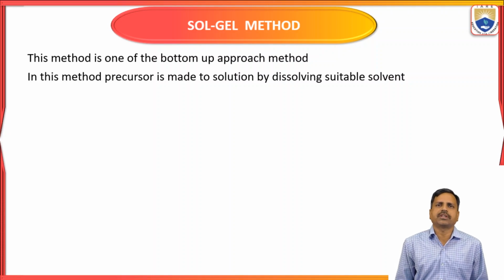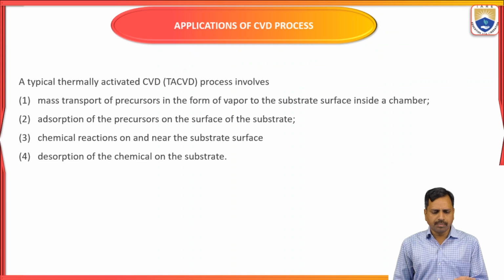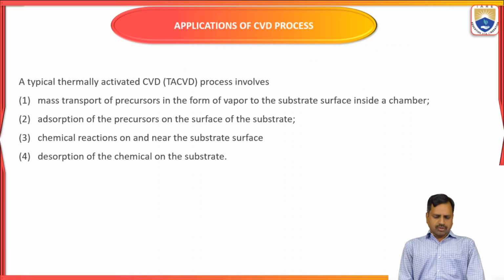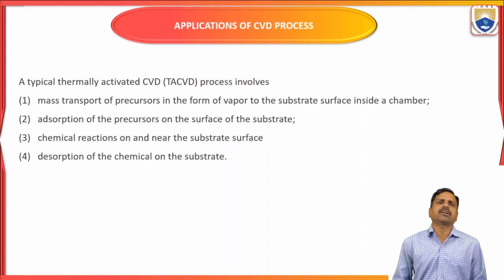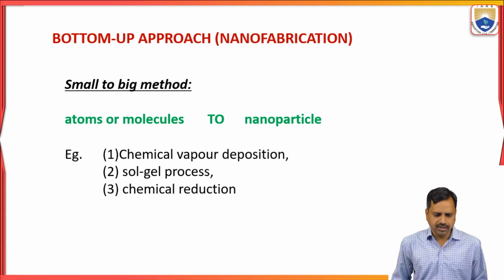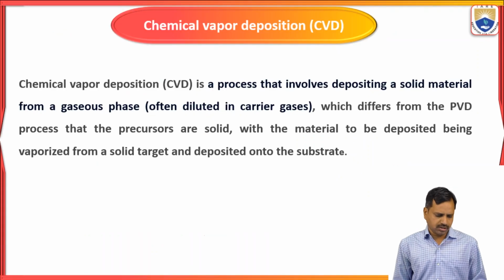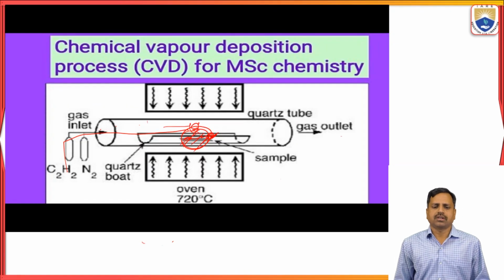What is the sol gel method, and what are the applications? And what are the applications of this CVD method? The CVD method applications are the same, whichever source you use to synthesize the carbon nanomaterials. The usage of the carbon nanomaterials will be the same. Only the method will be different, but the usage and the application will be the same.